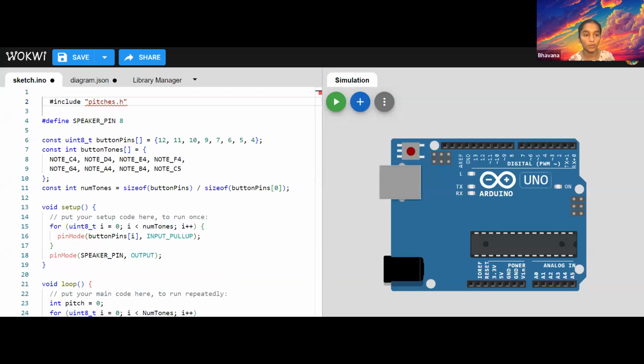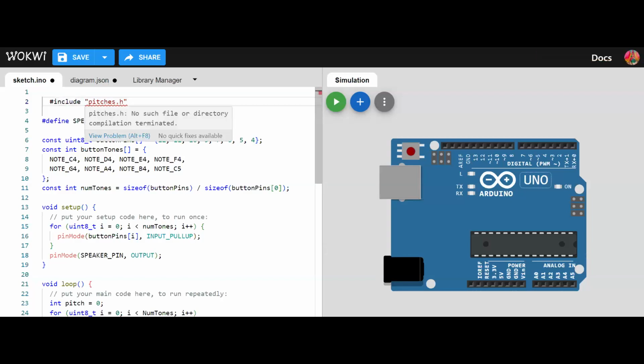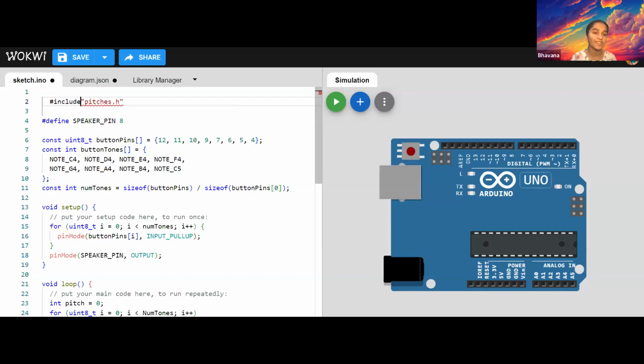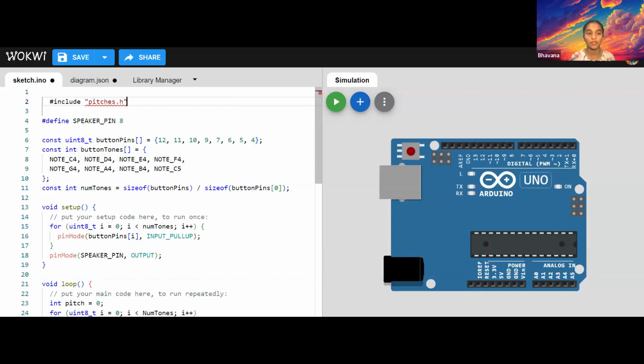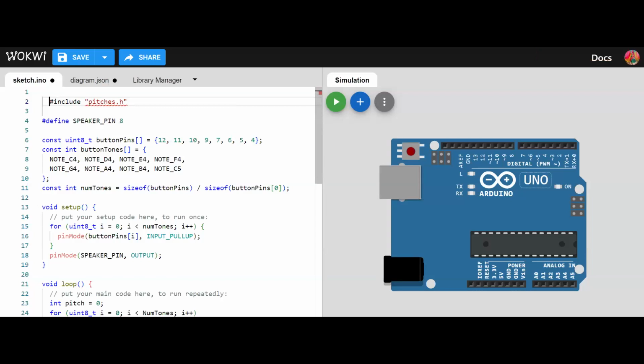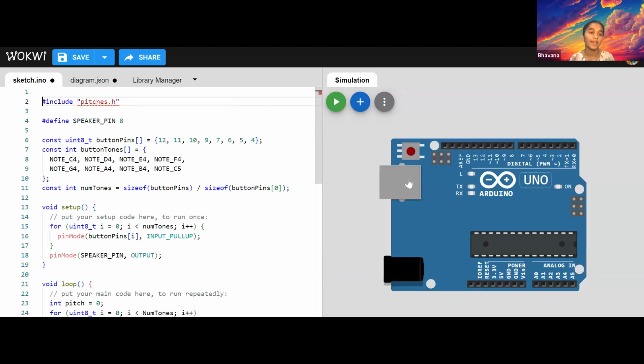On line 2, delete the space before the hashtag. You know where the hashtag is? Yeah, delete all of it. Yeah, that's good.